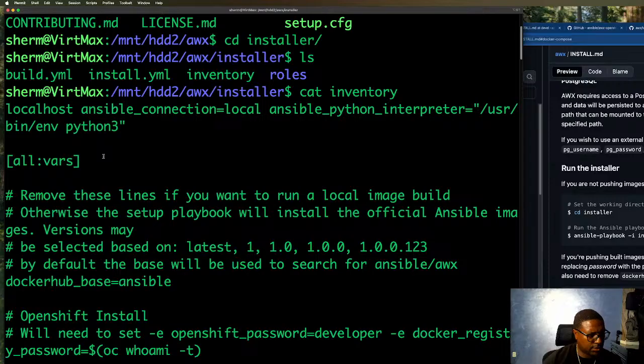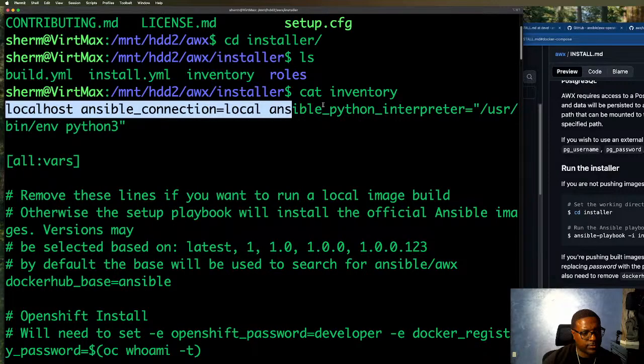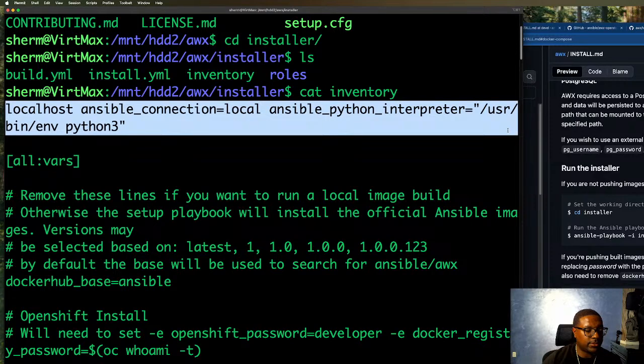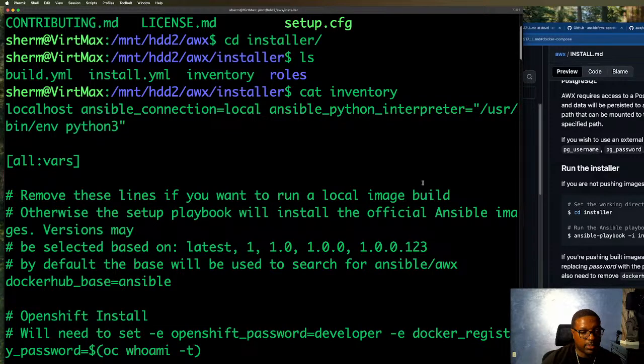Oh yeah, localhost. Ansible connection is local and it's using a Python 3 environment, so that's cool.